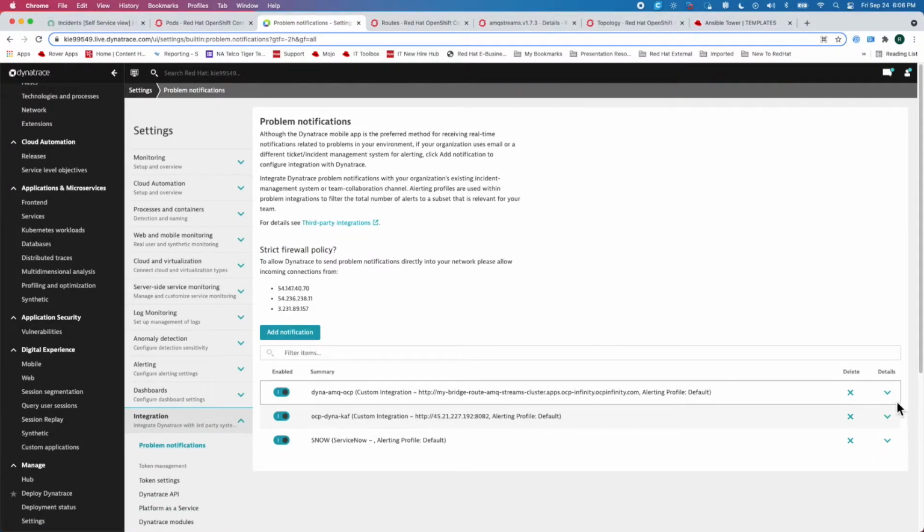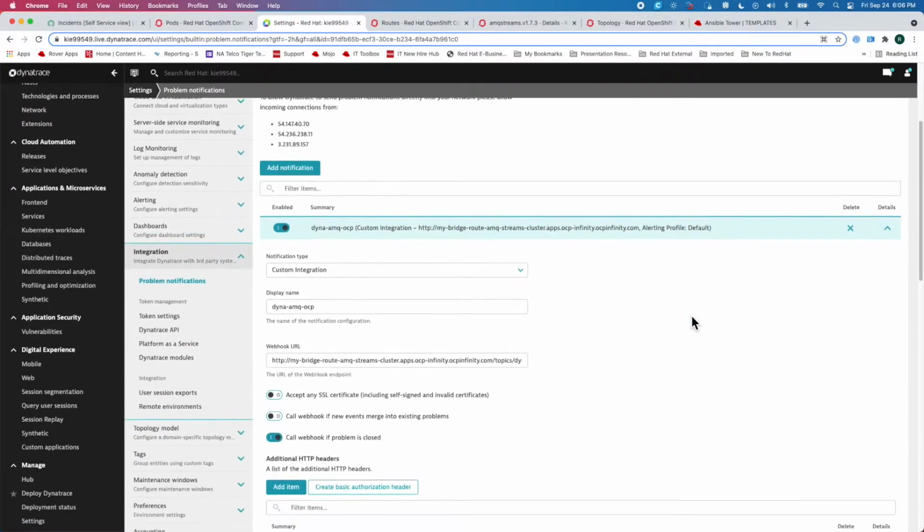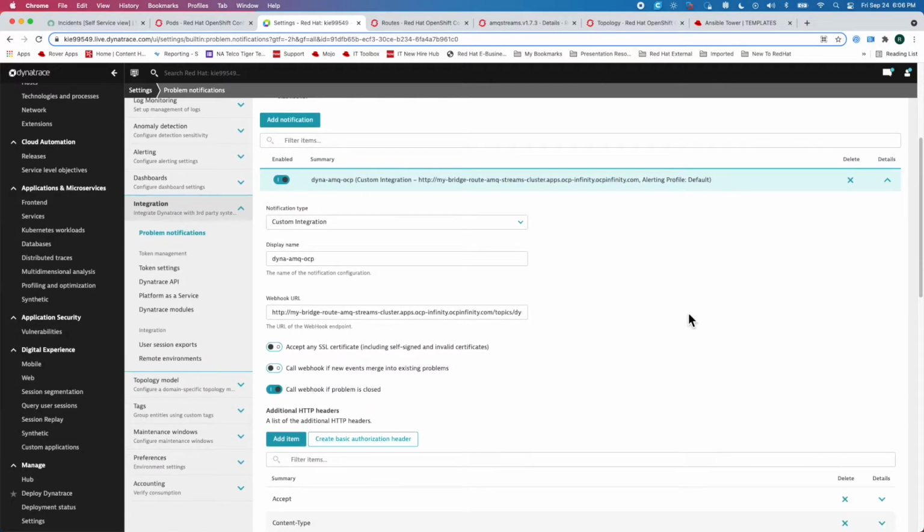As you can see here, we have created a custom integration. There are other types of integrations which you can do directly from here, but the way we are doing it is a custom integration where the message is put onto a Kafka bus, which makes it more flexible and extensible in the long run.